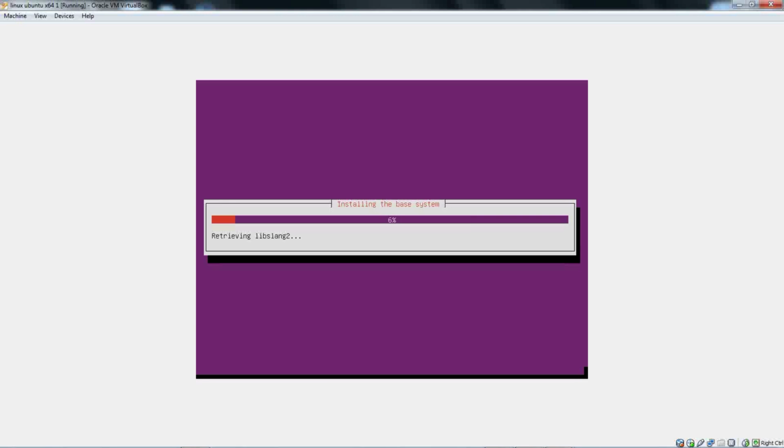Now I'll install the base operating system, and we will be presented with a command line text, which is just basically Linux's own text command prompt for installing different packages and updates and different things, because Linux is awesome.